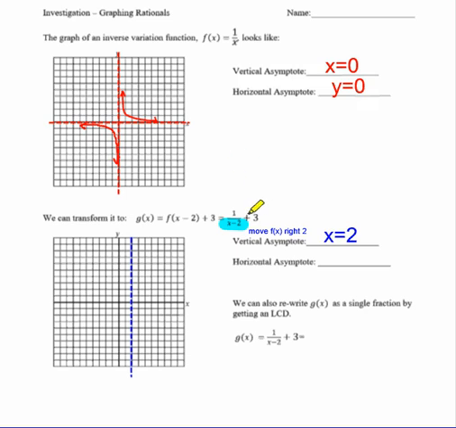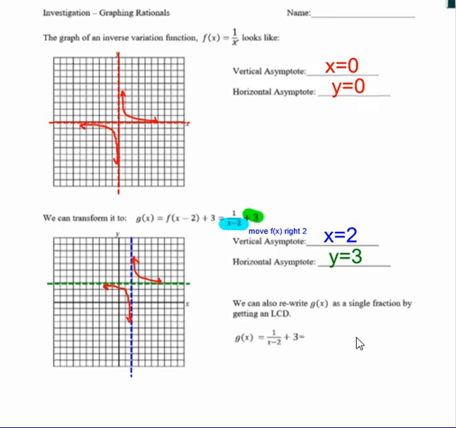The plus 3, which is happening on the outside of our original function, is going to result in us moving the horizontal asymptote up 3 for a vertical transformation. The result is that our horizontal asymptote equation is y equals 3. So the graph itself is going to be in the same relative location to the axes, only the axes have moved 2 to the right and up 3 and created a new relative origin for where we're making our graph be located. All of that information is stuff we have covered before.